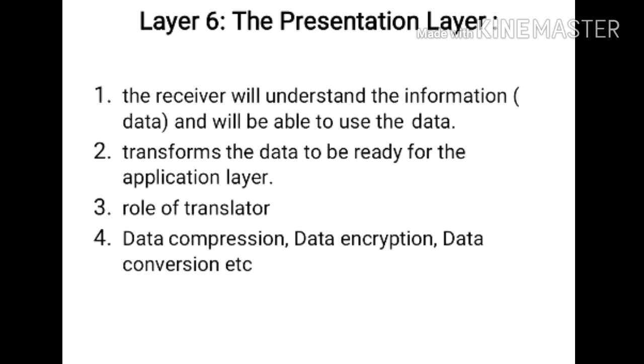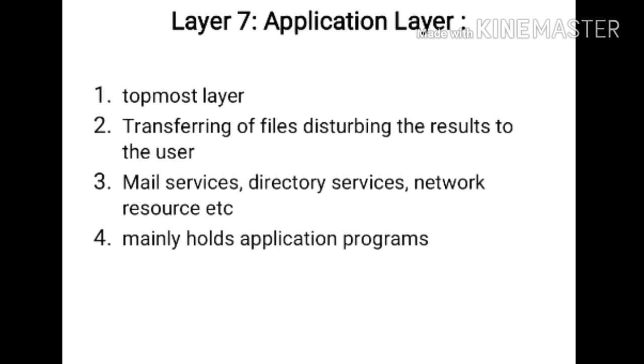Application layer. It is the topmost layer. Transferring of files and displaying the results to the users is also done in this layer. Mail services, directory services, network resources, etc. are services provided by the application layer. This layer mainly holds application programs to act upon the received and to be sent data.